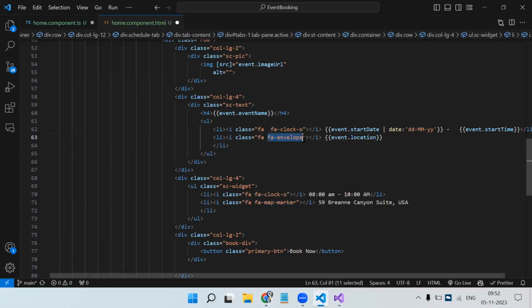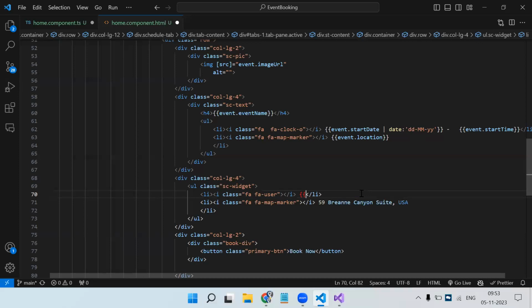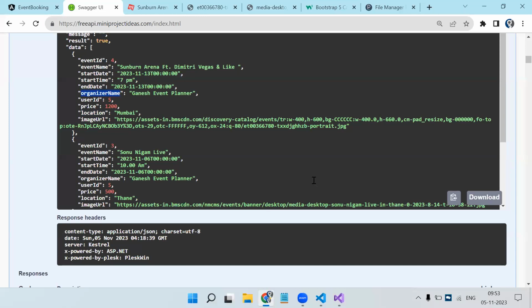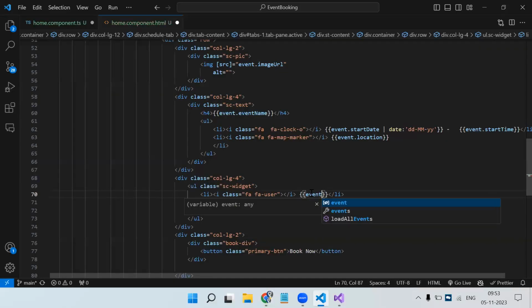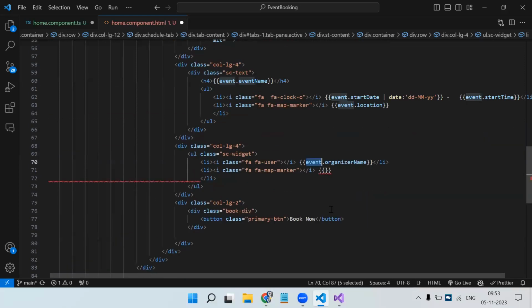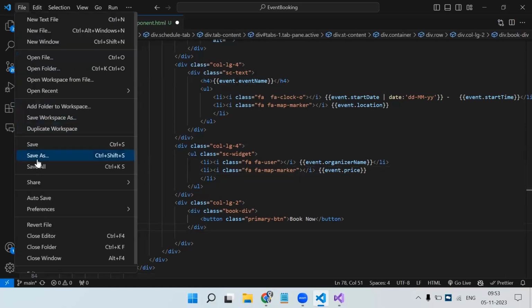This icon will go over here, right? Then created by. For the user icon we can use this, and we have to show the event planner name, which we are getting in organizerName. So event.organizerName, and we can show the price over here, event.price. Let's save and check.